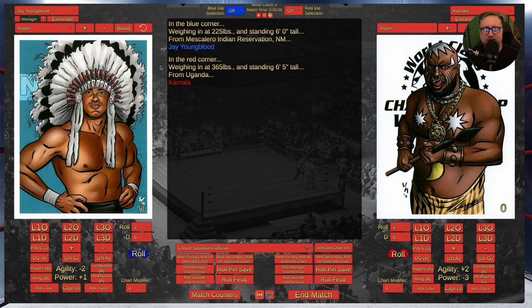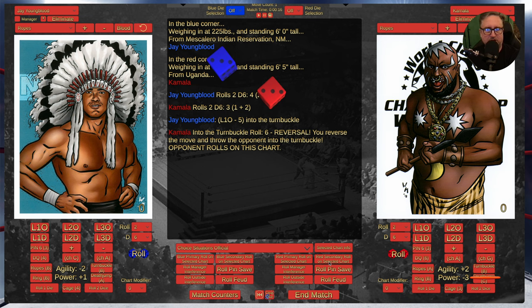Jay Youngblood versus Kamala. And let's roll the dice. And the bell rings, and Jay Youngblood's going to start things off. Low rolls to start things off. Into the turnbuckle goes Kamala. It is a reversal, and Jay Youngblood goes in. Only one reversal. Crushed by a big kick.